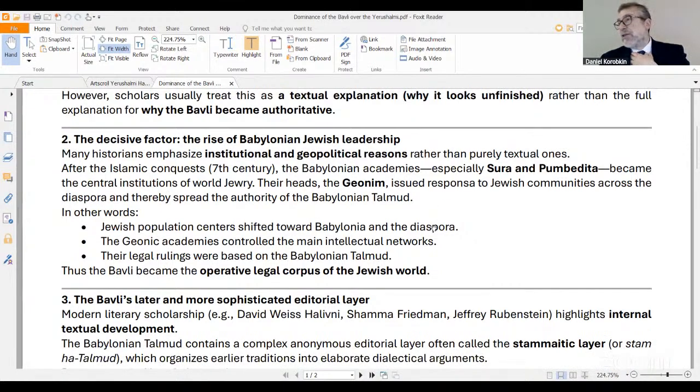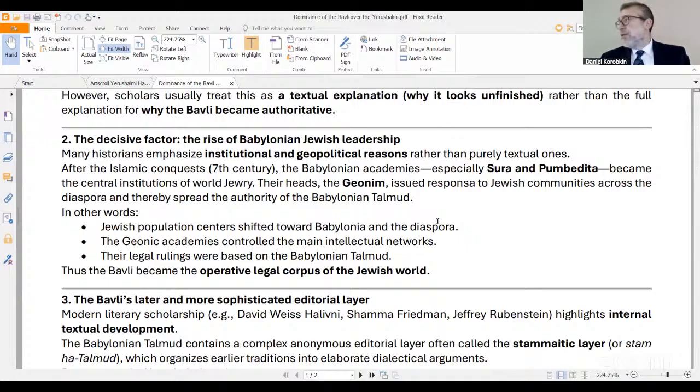So to answer your question, Moish, was there politics involved? It seems from the scholarship, yes. Part of it had to do with the failed project of the Yerushalmi that was interrupted because of religious persecution. But because of that religious persecution, there was a whole migration, and the centers of Torah study focused in Bavel. And so the proud Babylonians published something like the ArtScroll of their time, like ArtScrolls from America. It's not from Eretz Yisrael. So that became the more dominant study, because that was where the seat of political power was.